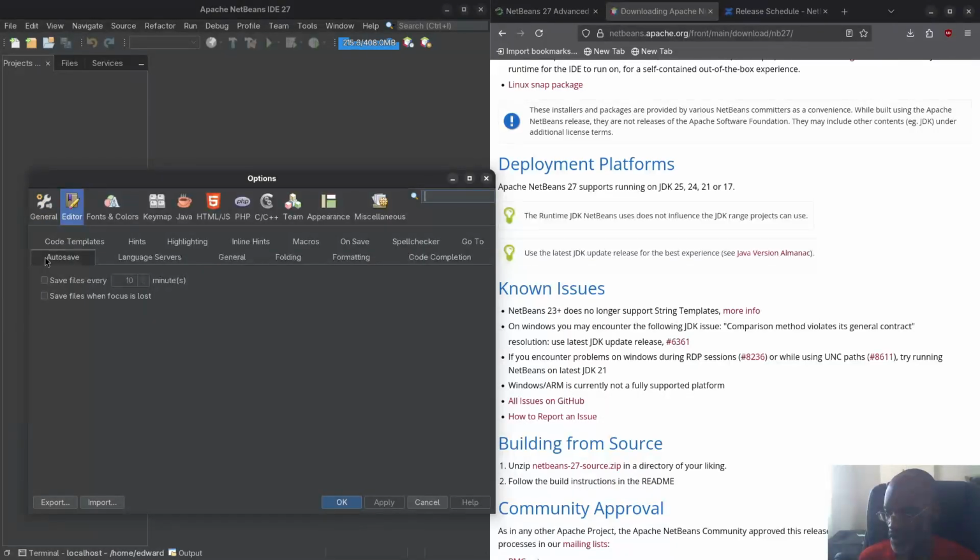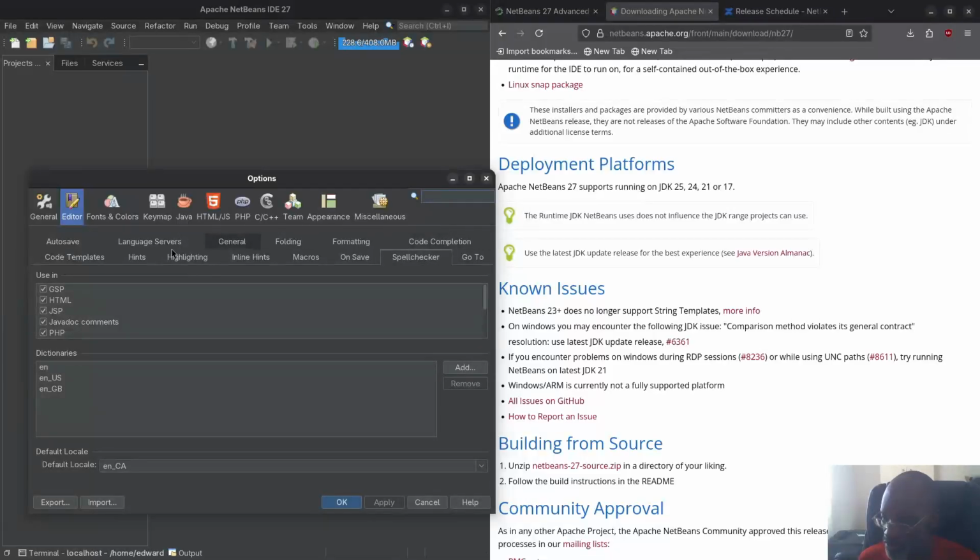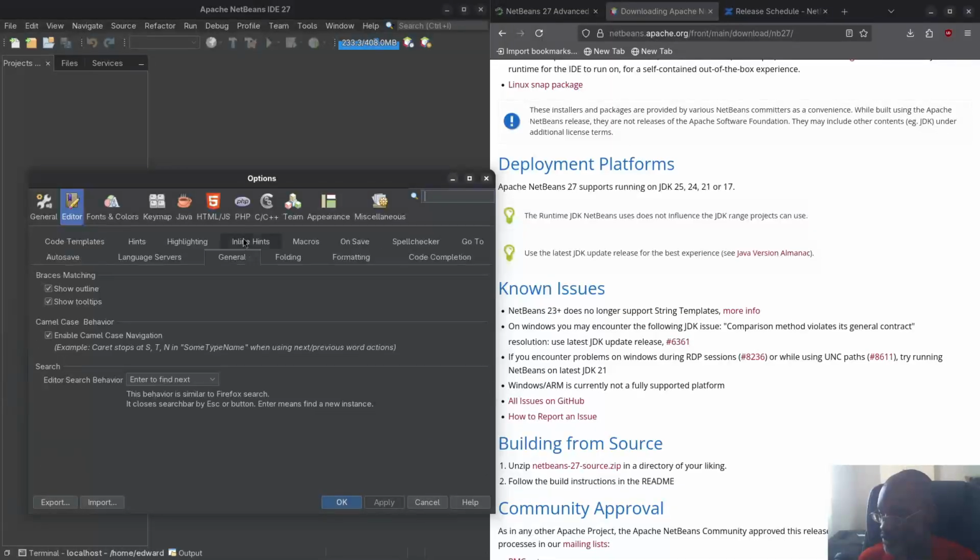And editor. I do change sometimes stuff in here. Language servers, no. So you can add, what do I always change in here? Oh, spell check, no. There's something I always change in here. Oh yeah, spell check, yeah. So you can see here, there's no English Canada. So it's a combination, yeah, we're Canadian. So English US, and English GB. So that works fine, and then I use it for those languages. I think that's it.